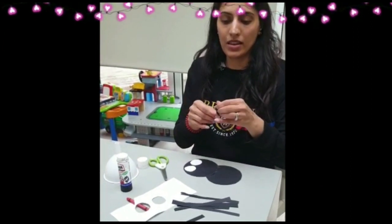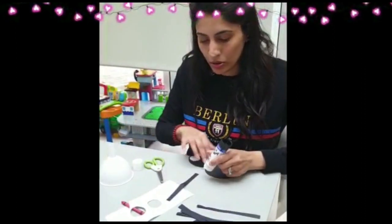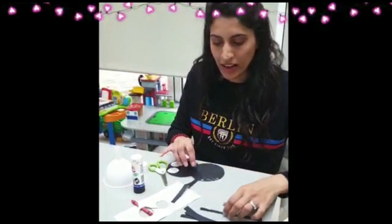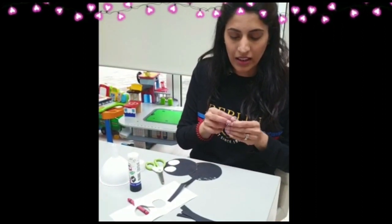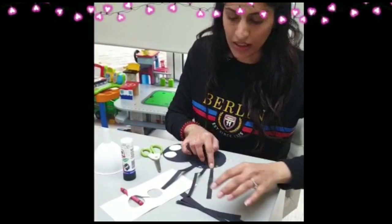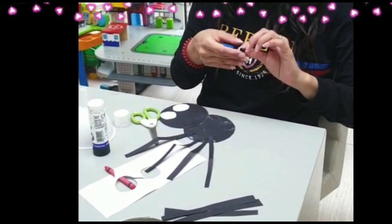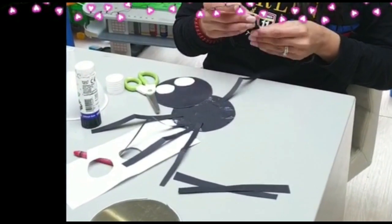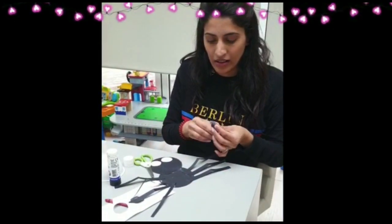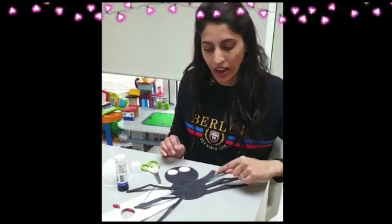We can bend the leg like this, so it looks like it's walking. So let's put some glue on the body. One, two, three, four, for four legs. So one leg is over there. Remember, bend. And the other leg would be over there. Should we count all together? One, two, three, four, five, six, seven, eight.